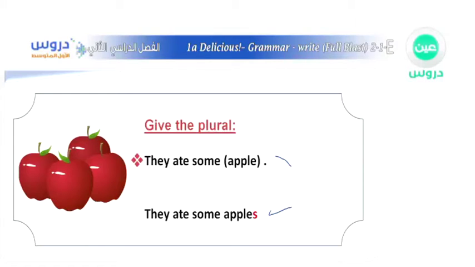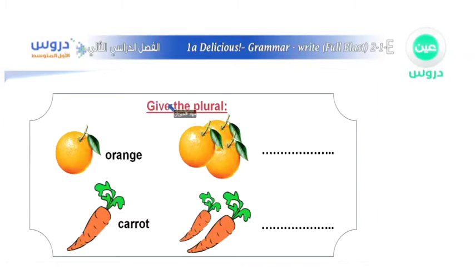Where did we go wrong in this one? We actually went wrong in the word apple, because we have to use something called plural, as you can see here. So what do we understand? We understand that the word some is used with plural nouns. For example, I say some apples, some oranges. I cannot say some apple. No, I cannot say that. There are also things that we can use some with. You want to know them? Continue our lesson.